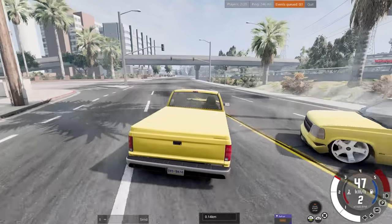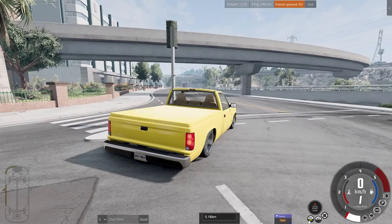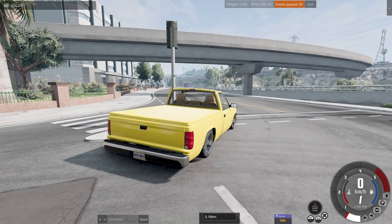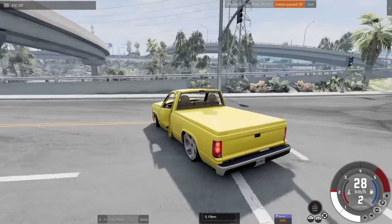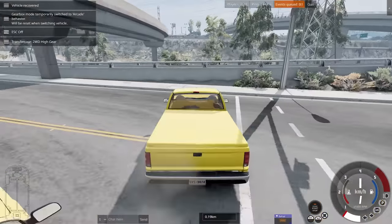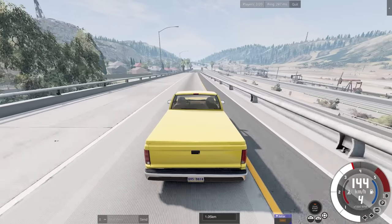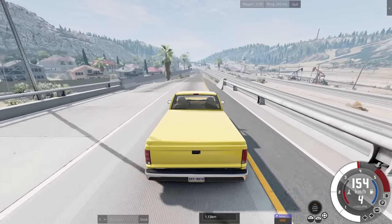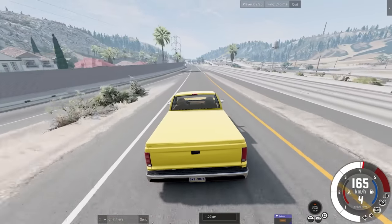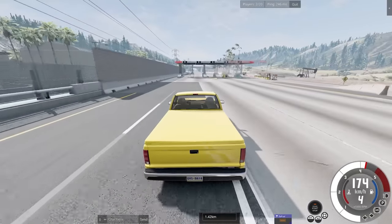Okay, I got it. The problem was traction control was turned on. Who would have thought? Oh, you're right. There we go. Does it even need traction control? I mean, let's go to highway speeds and see what happens. You know, when you get up to speed, the sucky steering angle, not so bad. Yeah, more precise. Oh, never mind. Yeah, I'm gonna die. Oh my god, that was quite the incident.